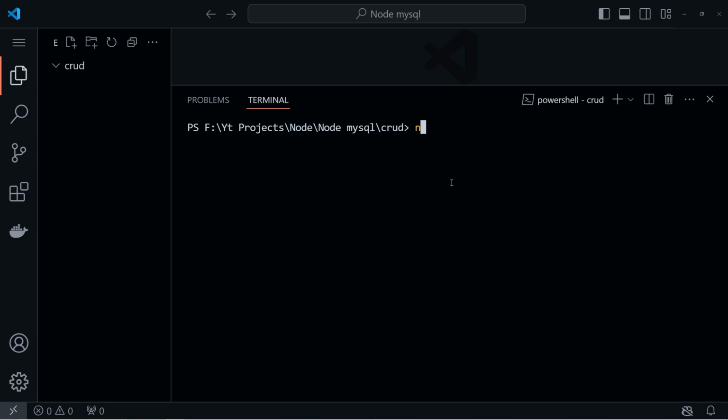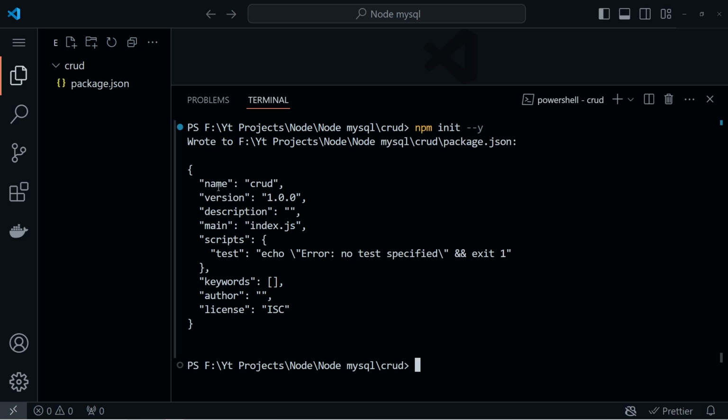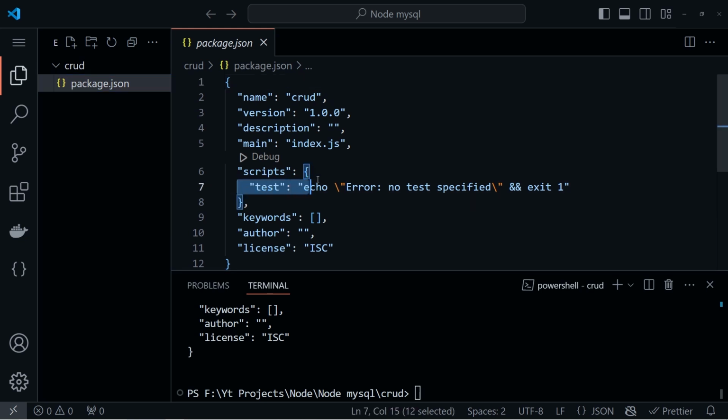It would be very simple. We have npm, which is the Node package manager, which comes by default when you install Node.js on your system. So you need to run npm init, then the -y flag. Because if you run npm init, it will ask you a couple of questions. If you want to bypass that, we can use the double dash, then y. It will bypass all of the questions and automatically write all of these things. If we move on to package.json, here we have the test command, the license details, the main file, and the package name is CRUD, the version is 1.0.0.